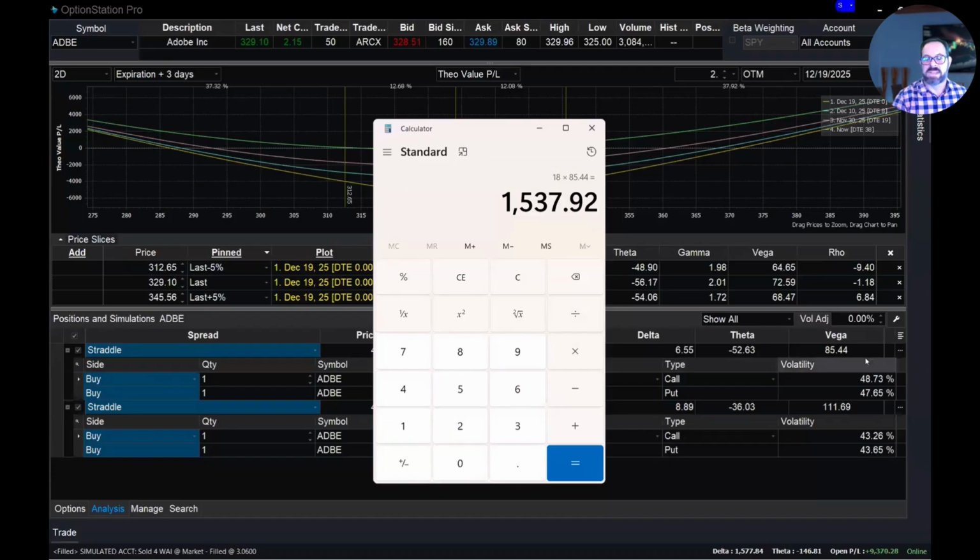It looks like our theta is going to eat up all of our volatility, isn't it? Let me make sure I did this math right. It was 1537.92, and we're going to have to end on this. Again, it was time decay, 52.63 times 30 days, 1578. Yeah, that's actually bigger than the 1532 that we're getting for the volatility. Here, we have 36 times 30 days, and that's 1,000.